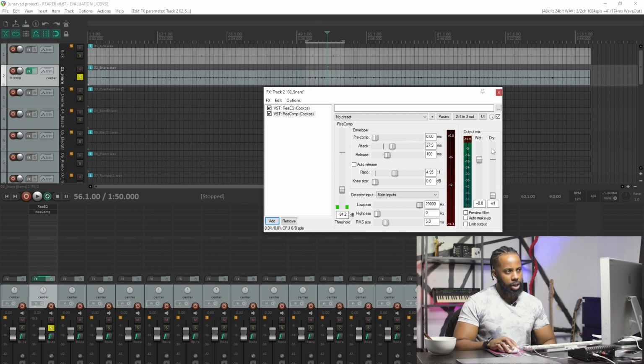So as you can see, it defaults to 0 or infinite on the bottom. When I place a plugin on the actual channel strip itself, the dry is set to infinite and the wet is at 0. Now, makeup gain, so we can see here when I've got my snare engaged, I'm having some compression happen. If I want to then adjust my makeup gain, I do that here on the wet fader.